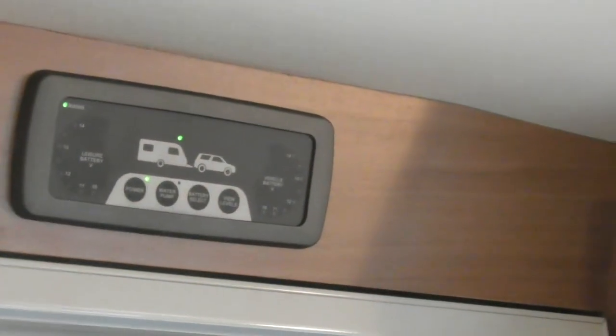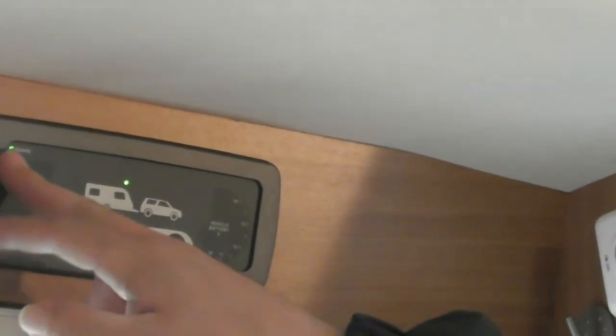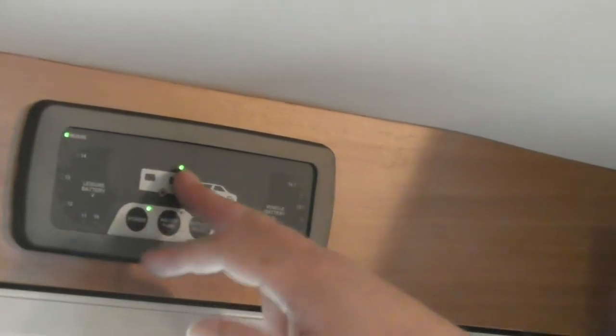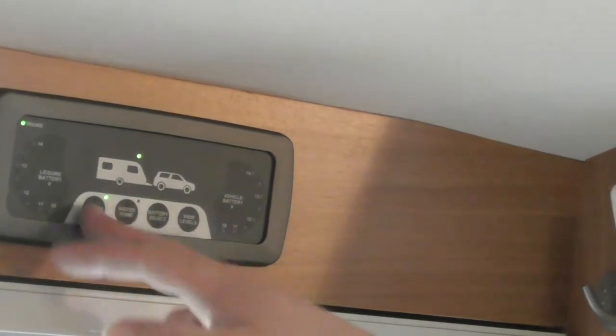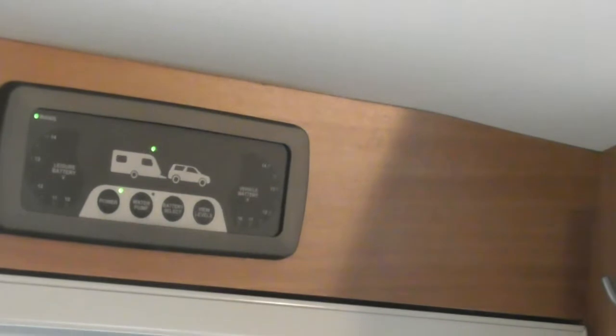So other than that, what it's showing us up on the screen, up here it lights up with the mains, obviously to let us know we're on mains electric. It lights up above the caravan, that's letting us know we're running on the leisure battery. And then obviously it lights up just on the panel there. So when you initially switch it on and you're on mains, they're the three lights that you want to see.